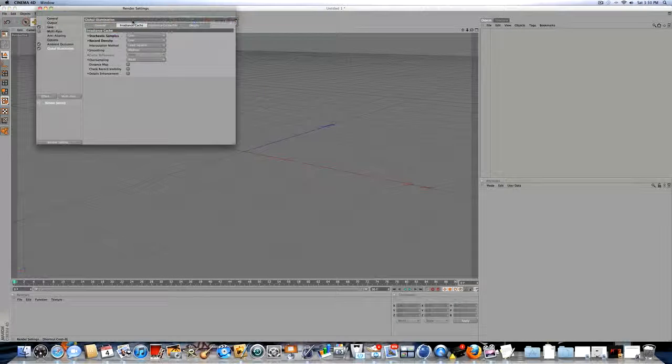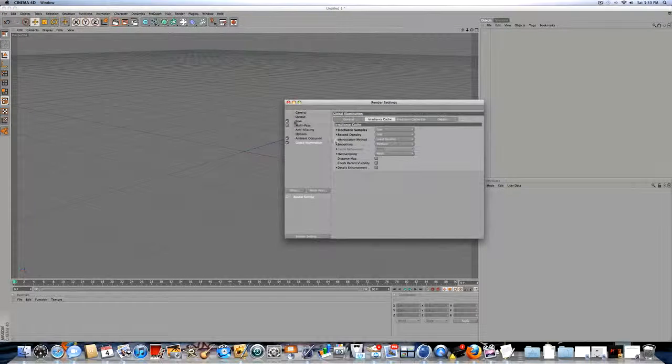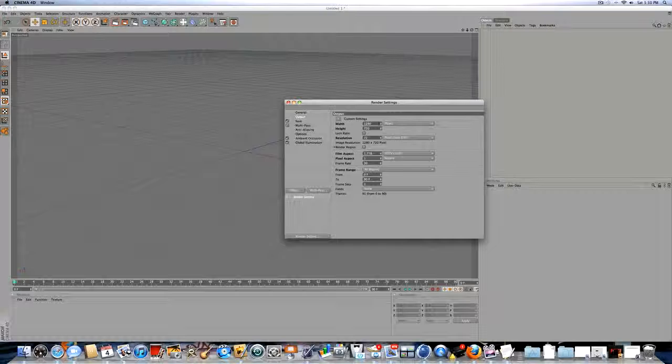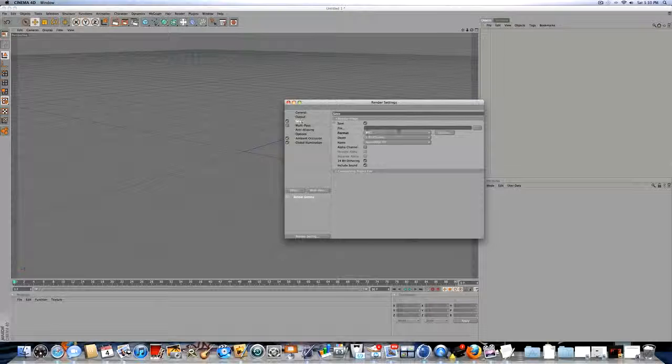So first open up Cinema 4D and we're going to do our render settings. For output you're going to have 1280 by 720 as usual, and frame range you're going to have all frames. Oops, this got changed to 1 second. Alright, save it as a QuickTime movie and click here to choose where to save it.